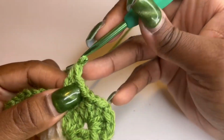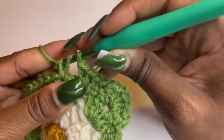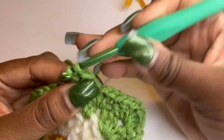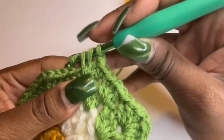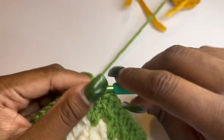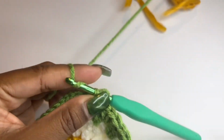And then we're on to the next chain 1 space and do the same thing. The cluster of the 3 double crochet in 1 stitch. I'm going to do 1 more cluster. I know previous round we did 2, but for this round we're going to do 3. So we expand it bigger.